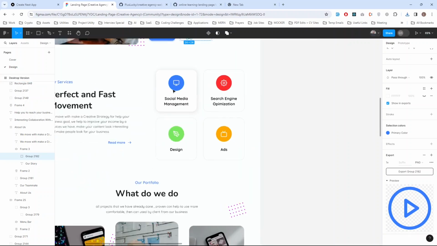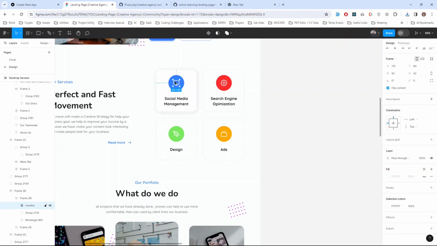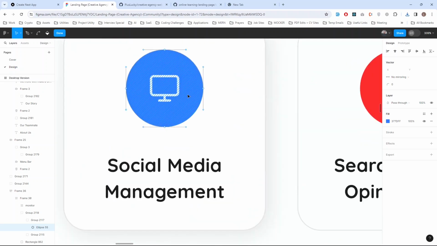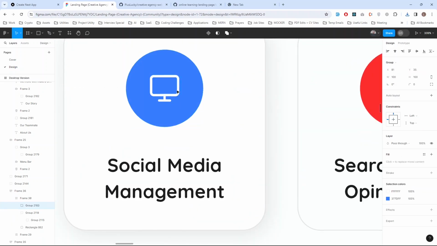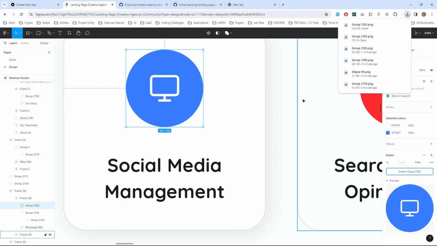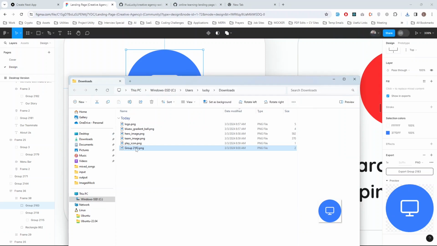Okay, so we have a couple of other icons here. So normally what I do when I see cases like this is that I try to export both the actual icon itself and the surrounding container, because that just saves you lots of stress later down the line. All right, so grab that and grab this, Ctrl G. Okay, the export. Good. So this is going to be a TV icon.